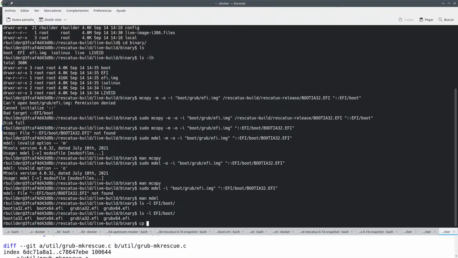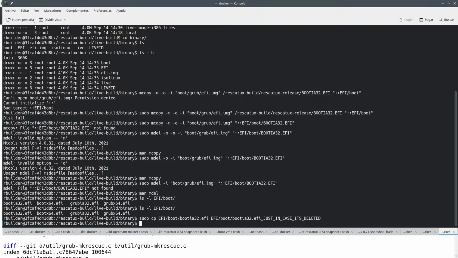So let me fix, I mean not fix, but this is boot ia32 EFI, and ia32 just in case it's deleted. Okay.